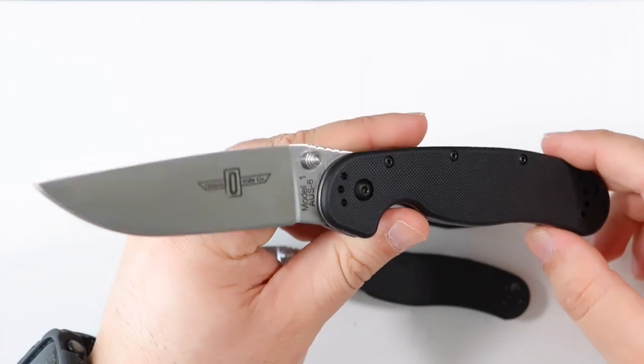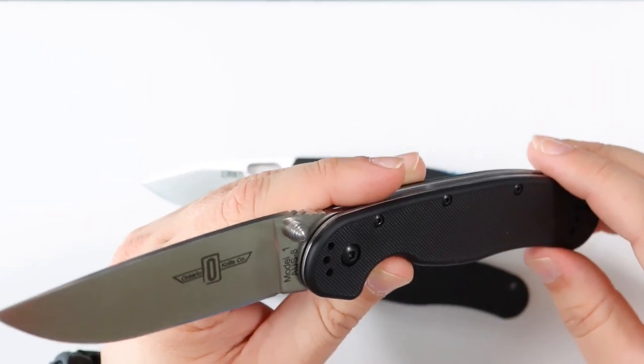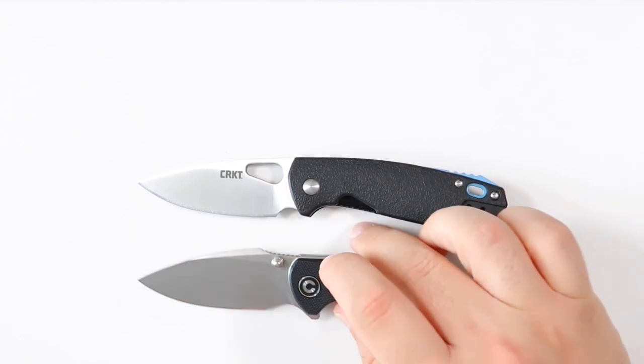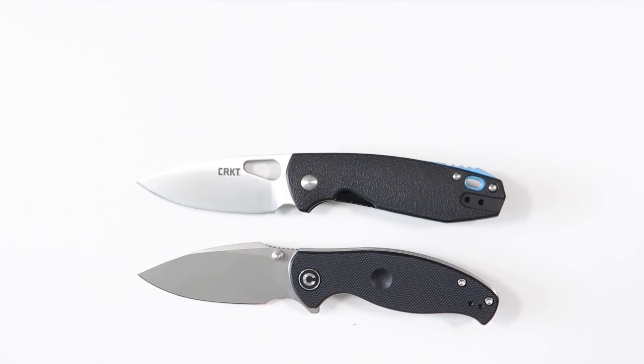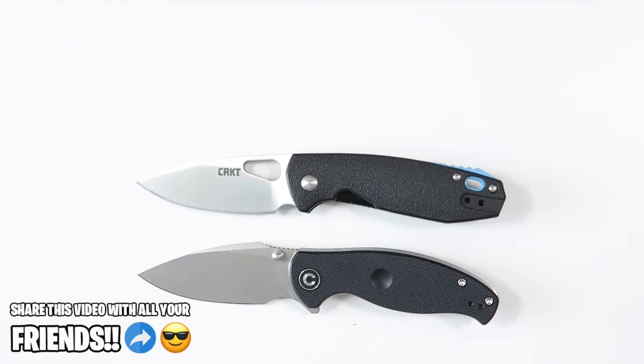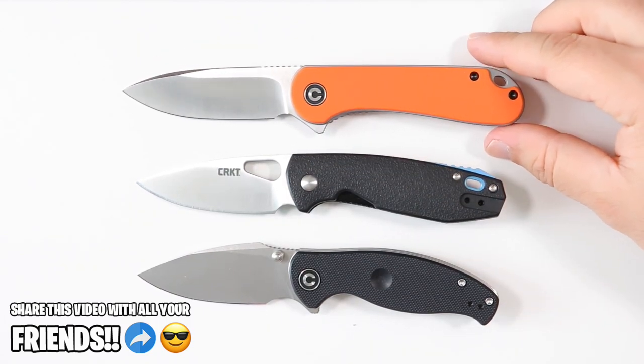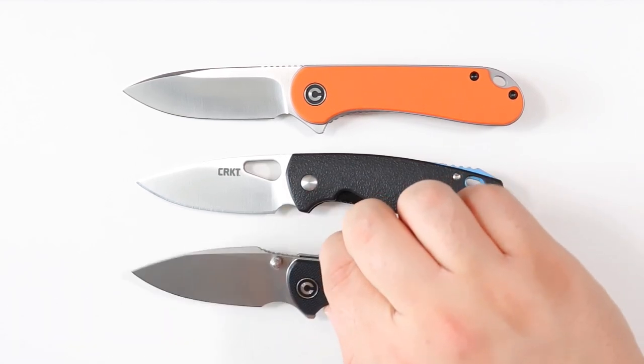And then last but not least, let's compare it to the Rat Model 1. There's the Rat Model 1 and here's the Rat Model 2. I want to say even the Rat Model 2, which is the smaller brother, even the Piet is smaller than that. Definitely smaller than the Model 2. And yeah, let's not even compare it to the Model 1 because this thing is on a whole different category. I'm yet to find a knife in my whole collection as of the moment that is bigger than the Rat Model 1. That's how big this guy is right here. Let's do some more comparable comparisons.